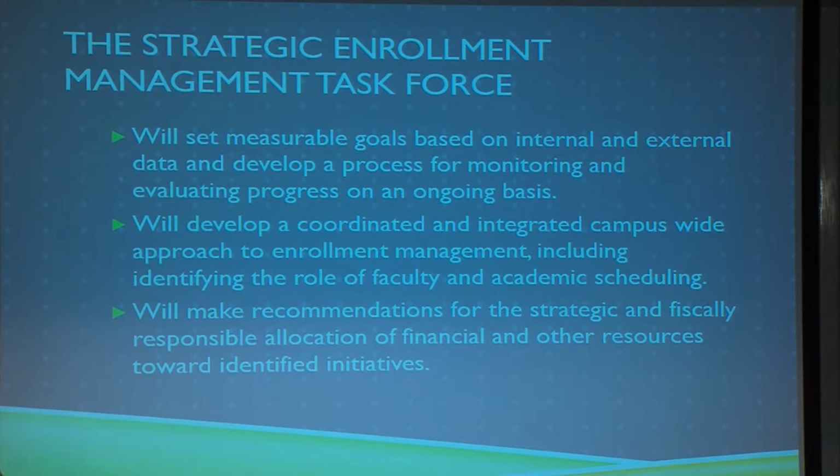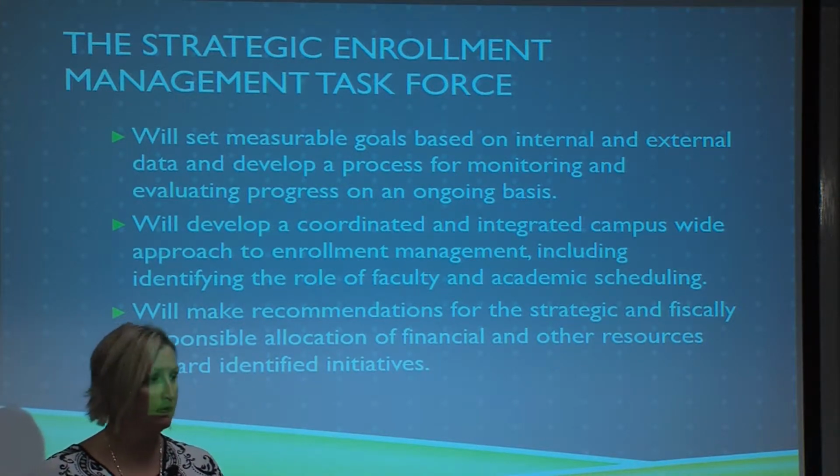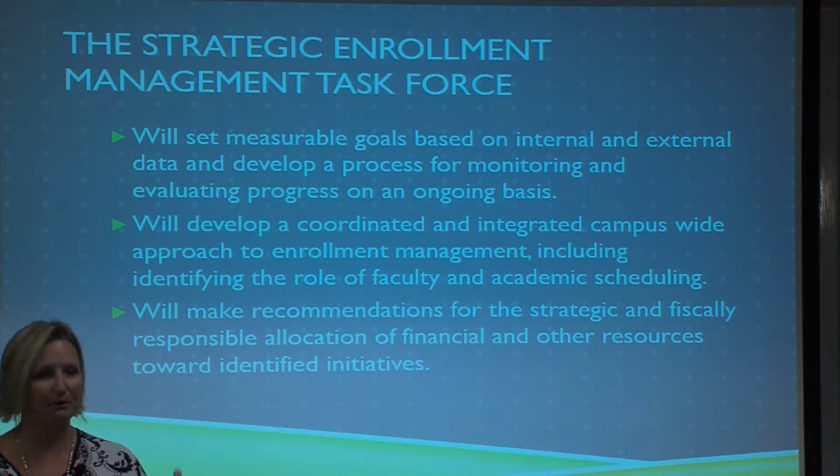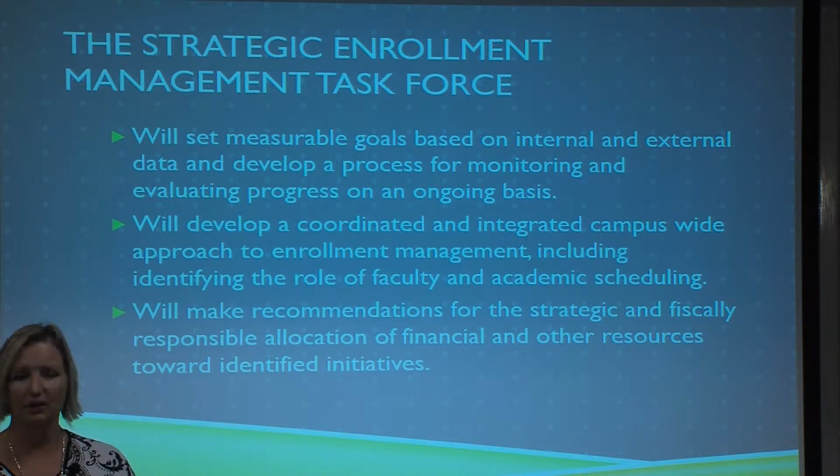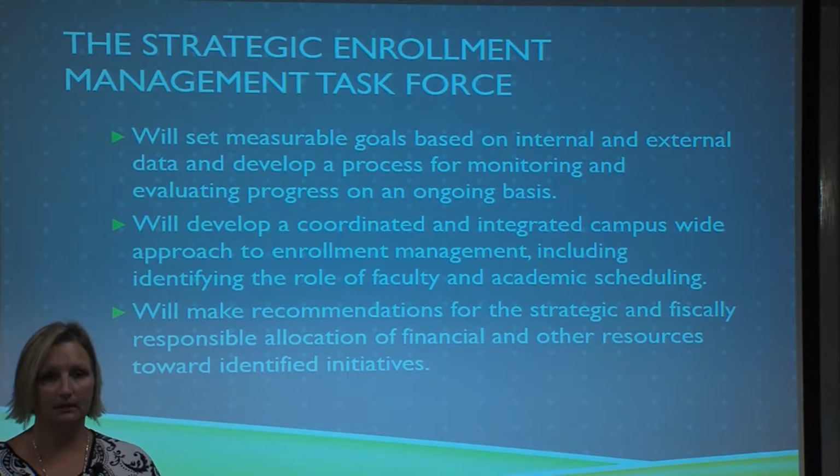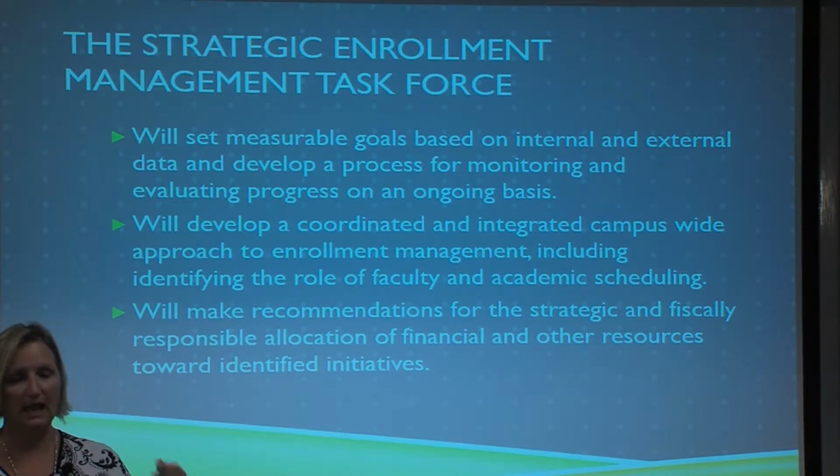And then making recommendations for the strategic and the fiscally responsible allocation of financial and other resources. Money. The application cost a lot of money. It was absolutely worth its weight in gold because last week we had 0 applications in the queue waiting for processing. Usually this time of year we're 3-4 days behind, minimum. That was something that was really recommended from this team that we knew we had to get done.